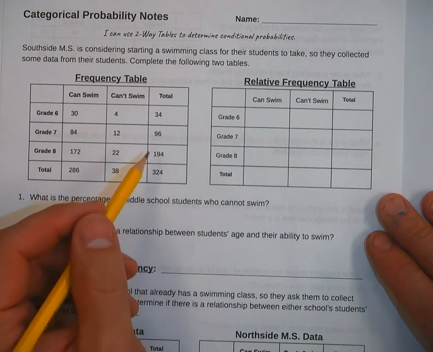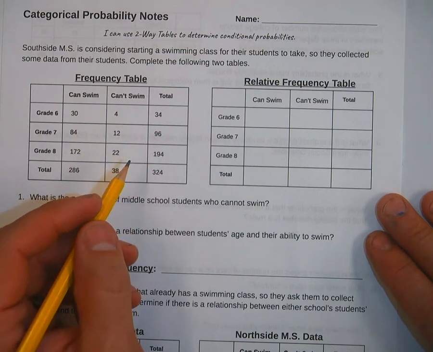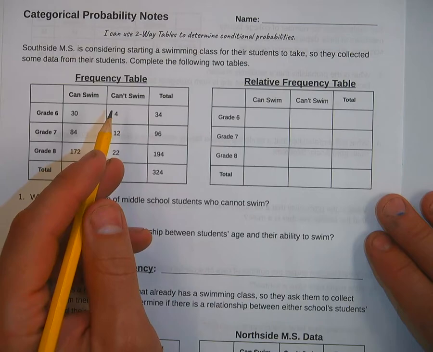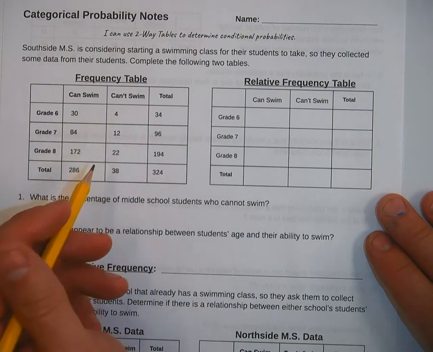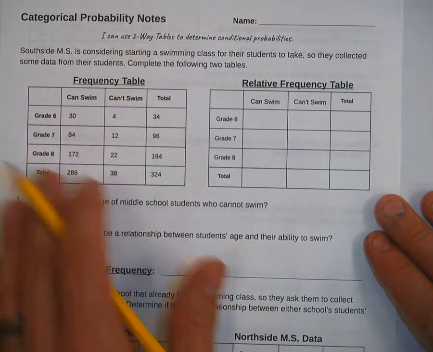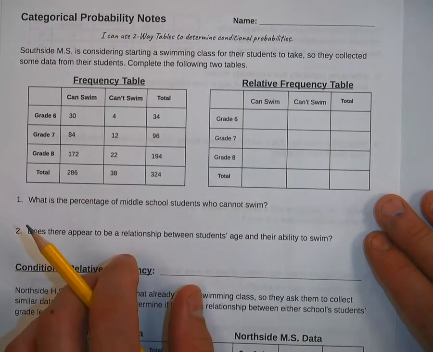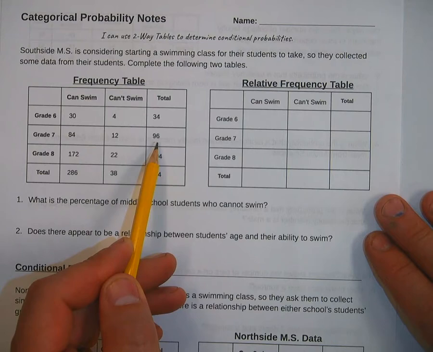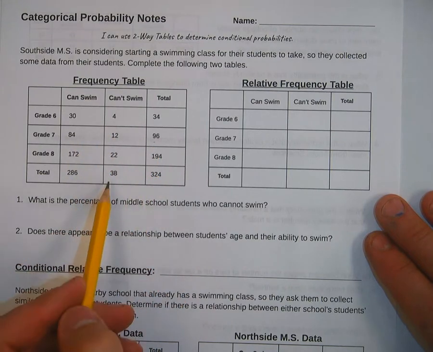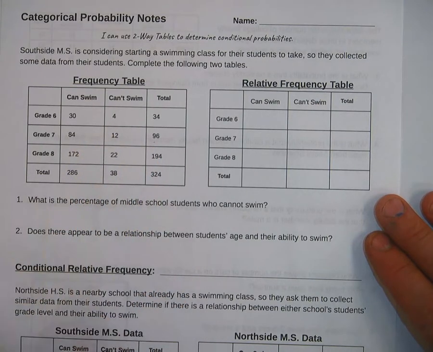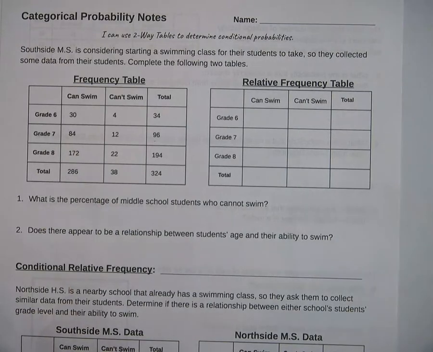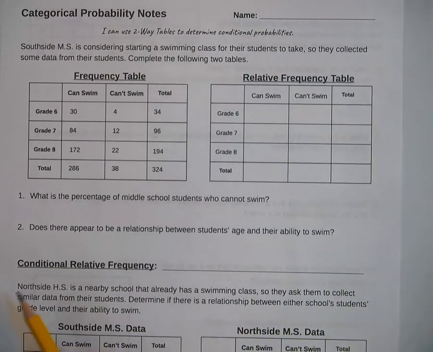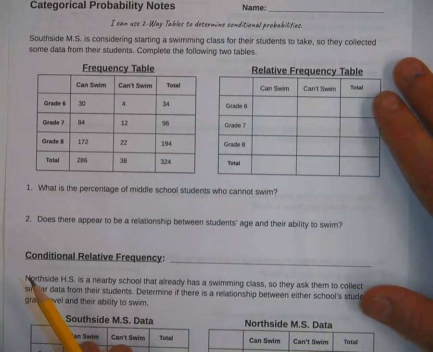You can imagine this was maybe a survey that they did. They went around and asked people what grade you're in and whether or not you can swim. And then they organized that information so that it's not just a big spreadsheet, but put into this organizational structure, and we can start seeing that there were 96 people in seventh grade that were surveyed. There are 38 people altogether who cannot swim. It allows you to start analyzing the data, and hopefully you can make some conclusions, which we're going to look at today.